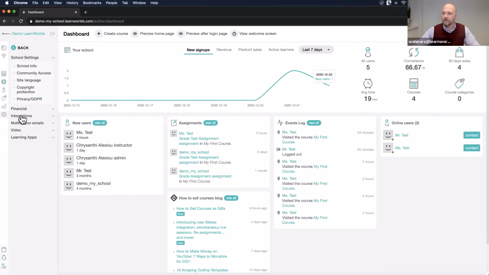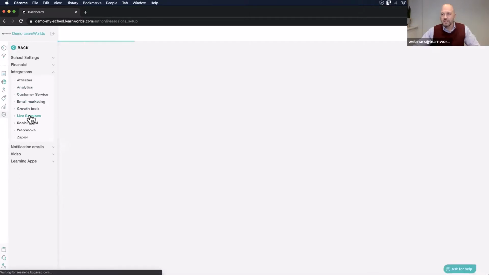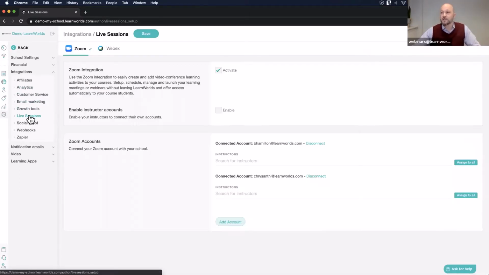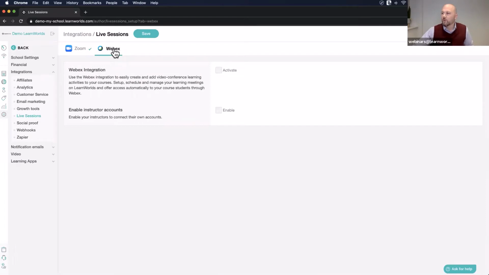If we come to integrations and move to the live sessions tab, here's where we can set up the new Webex feature. You'll notice at the top, we've now added Webex. It's pretty easy to access, and most of us, I think, have set up some kind of Zoom connection at this point. But now, if you are already using Webex and you don't want to switch to Zoom, you have the ability to stay with one, as opposed to having to create another account with Zoom and adding more to your technology stack. So let's jump right over here to the Webex.